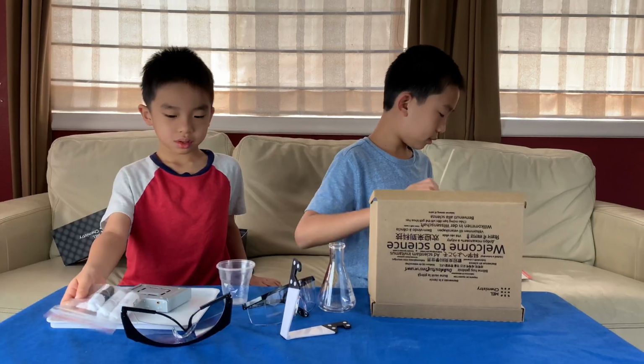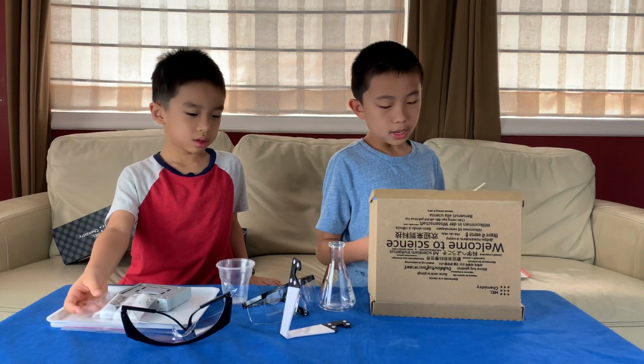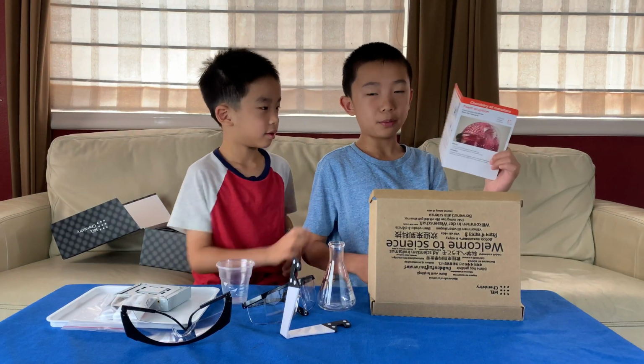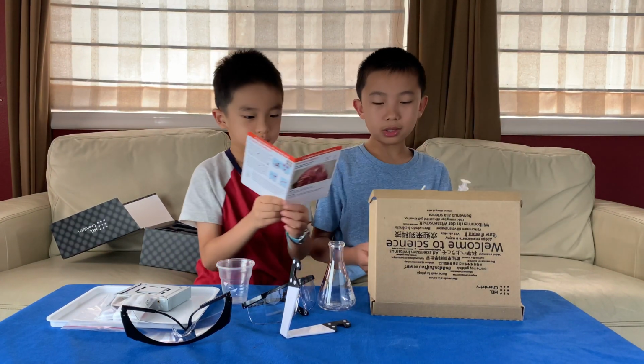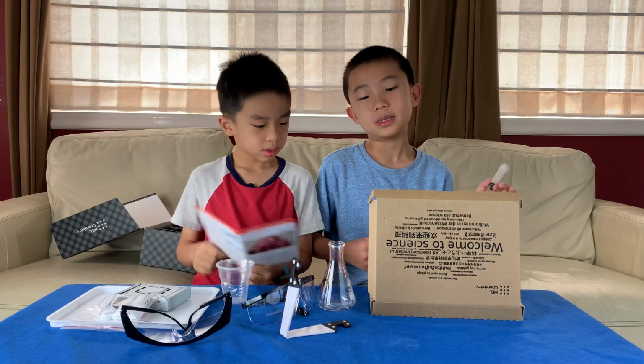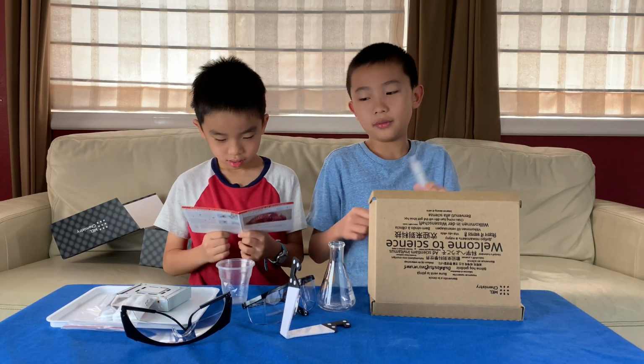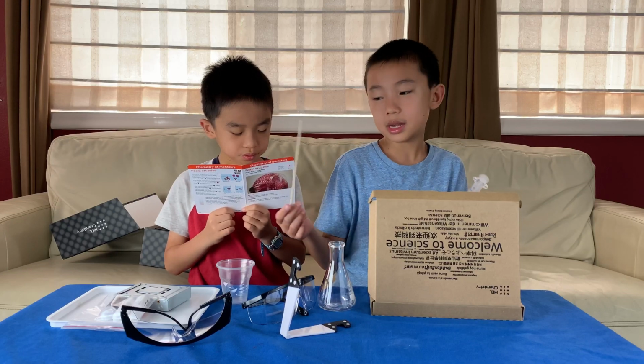Right now we're getting everything that we'll need for the foam eruption. The reason we're doing the foam eruption first is because it takes less time, and also the danger level is less. So it'll give us kind of a warm up.